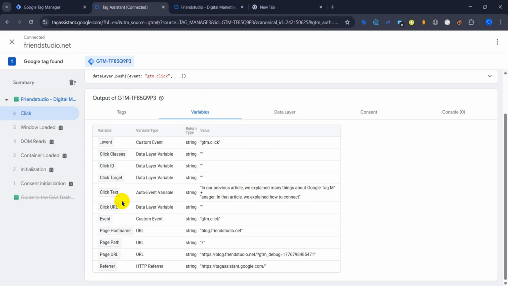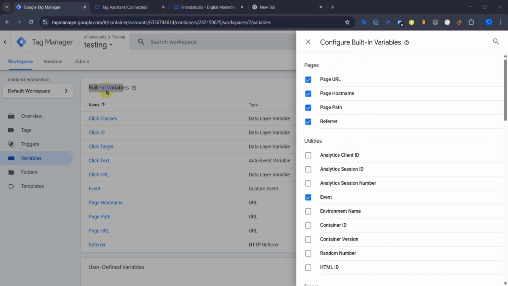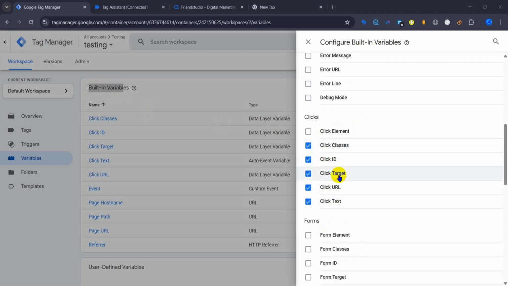We already talked about click ID, click text. I hope you remember. Here you can see under built-in variables, you have already selected some variables under click. If you select them, then GTM will collect click text, click ID, click URL whenever you or your user click on any button on your website. Then with the data you have, you can complete your work.